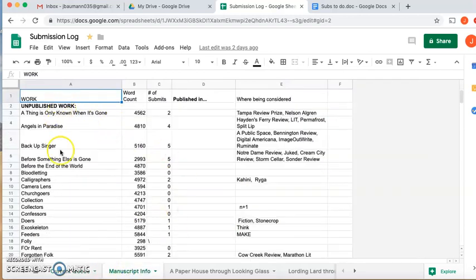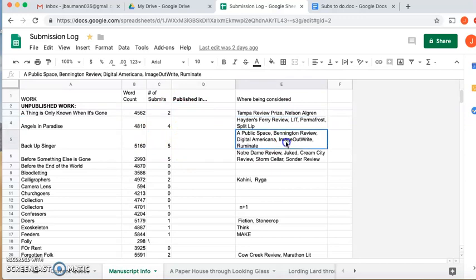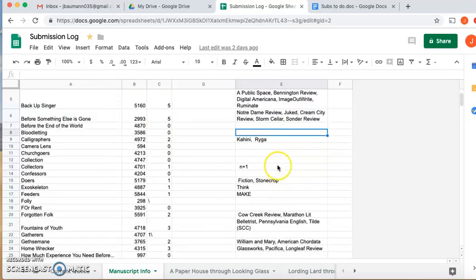The second page organizes pieces by work. So it's telling me basically the same stuff. This is chronological sequence, and then this is by work. So this is the title of the piece. I like to keep the word count here because that's easy to refer back to when I have to put it into my cover letter, so I'm not constantly opening the document. I do have to make sure that word count is up to date if I've done any revisions since I put it into my database. And then I've got the number of places that I submitted it to, and I've got the list of where it's been submitted. So that's nice and easy for me to find.